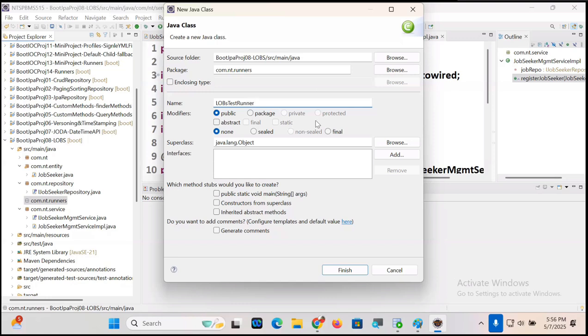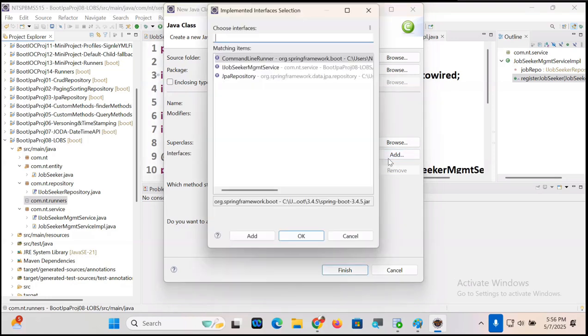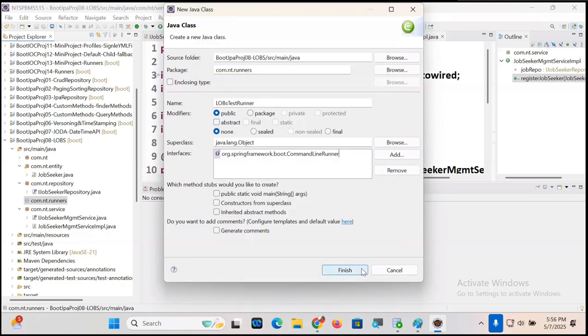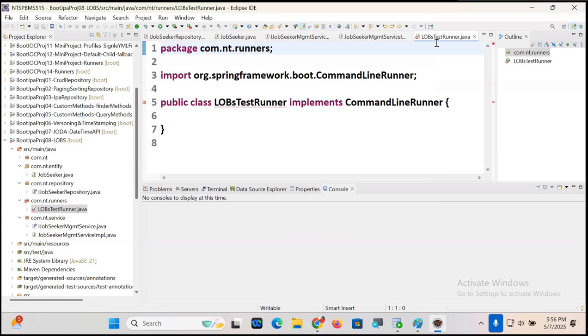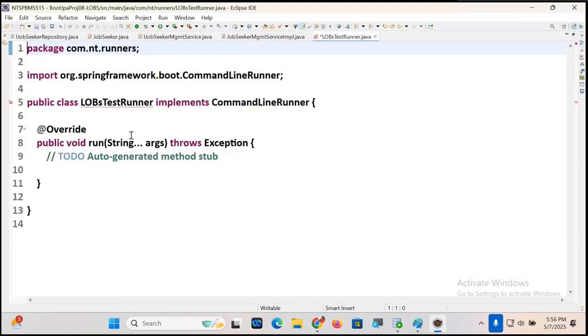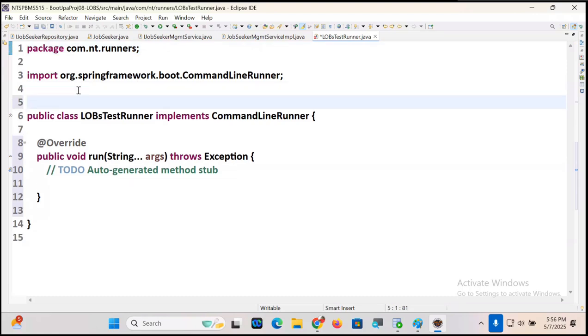LOBsTestRunner, interface. What is this? CommandLineRunner. Save OK. Save finish. Add unimplemented methods. Add what, guys? Unimplemented methods. Are you getting my point?